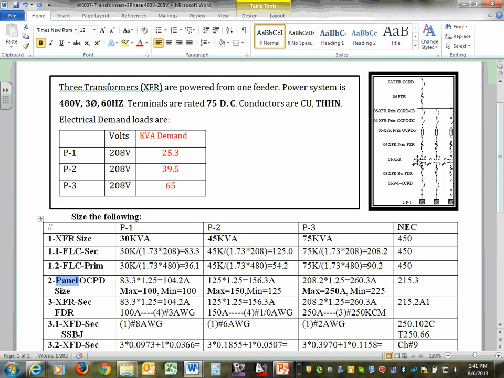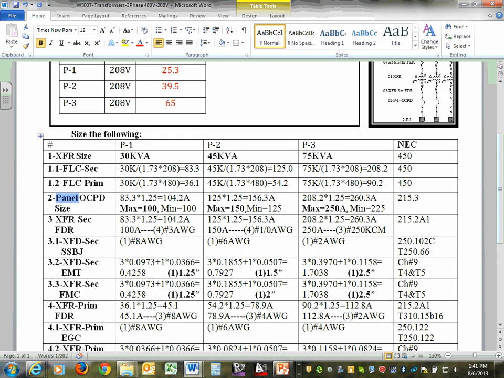Now number two is I need a transformer secondary overcurrent protection device. Now this is that one right here. I call it secondary. It's really the circuit breaker at the secondary of the transformer, which is at the same time the circuit breaker inside the panel. So here's what you're going to do.